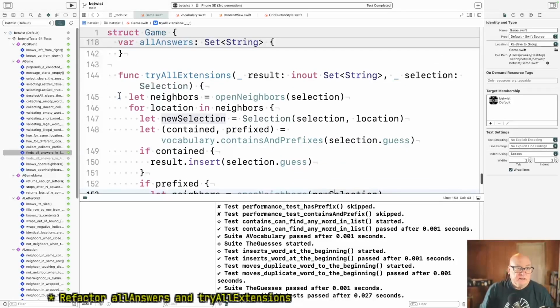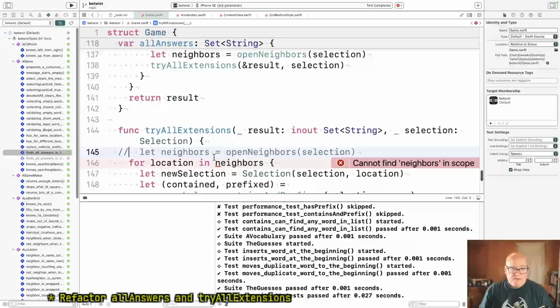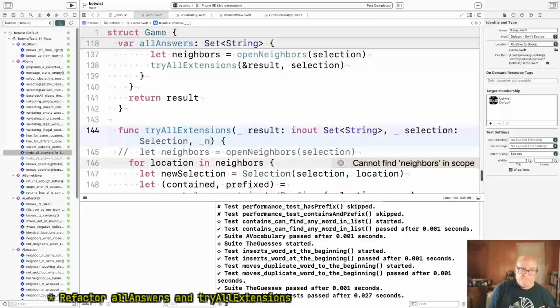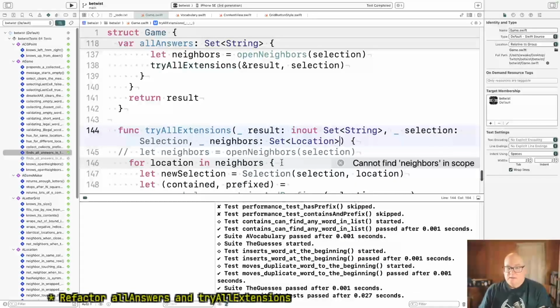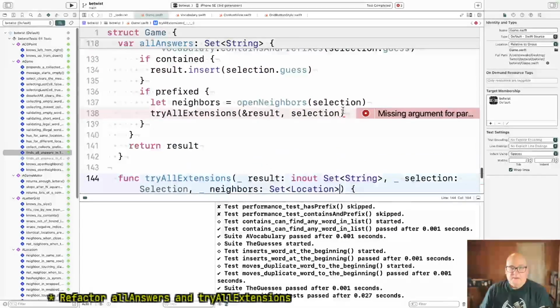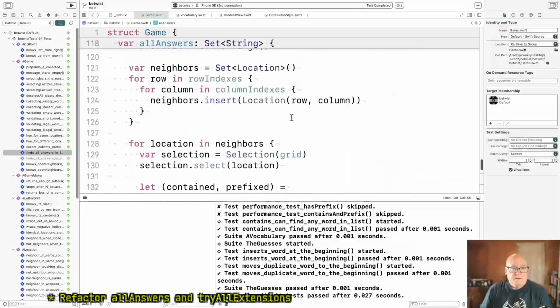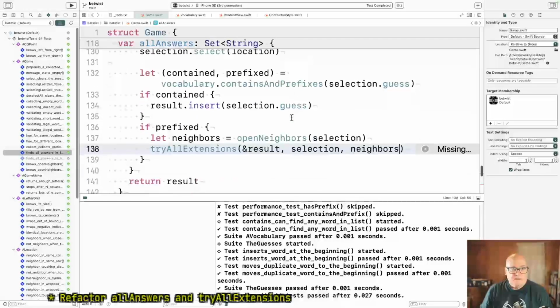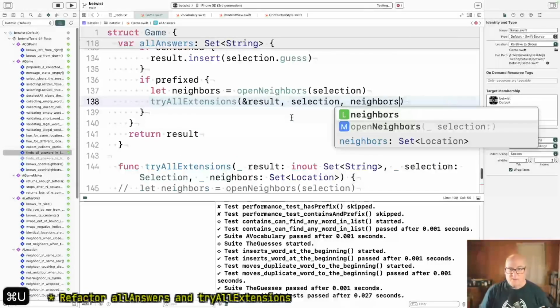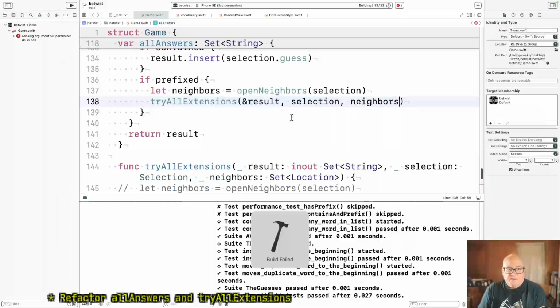So I think this is kind of the moment of truth on this one. If I've done this right, oh, I've got to pass it in then. Neighbors is a set of location. Okay. And neighbors. Okay. Let's see if that works. Oh.